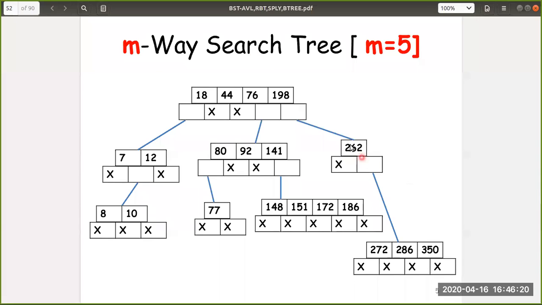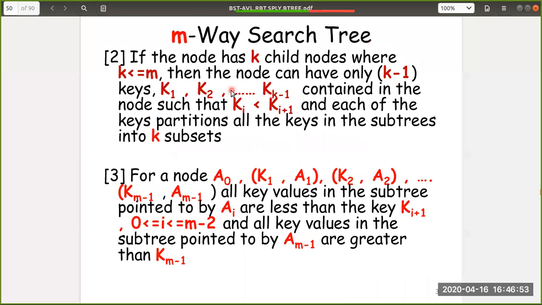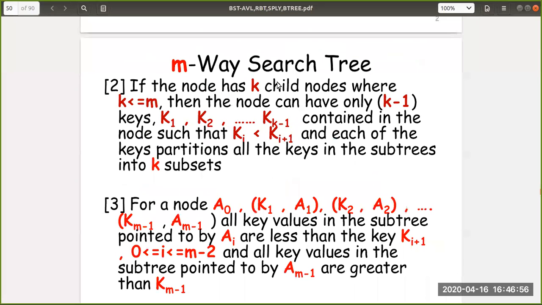In the same way, every node is following the properties. This is the first rule. See here the key values are 4, not 5. If it were 5, it would have to split based on the rule. Here are 3, and the pointers are all null, so 0 0 here. Here there are 2 pointers, this has 1 pointer, and here 3 pointers. So this is the first rule. Now we'll see the second rule.